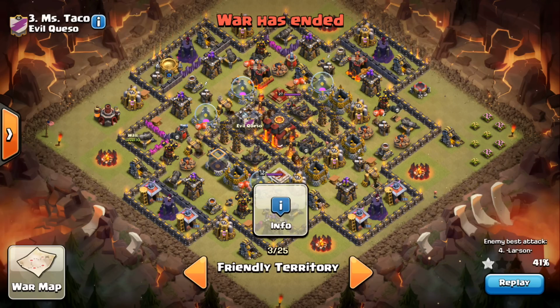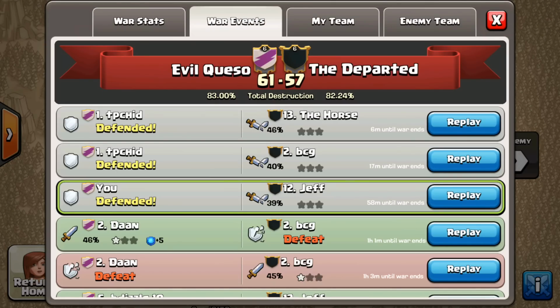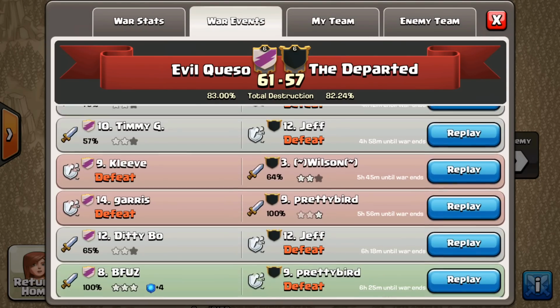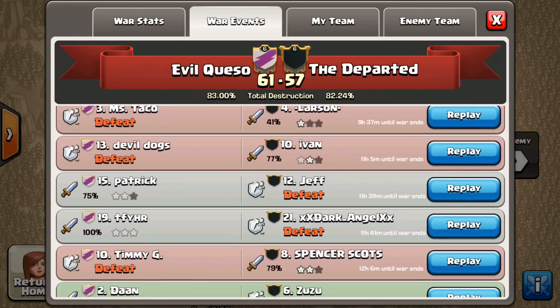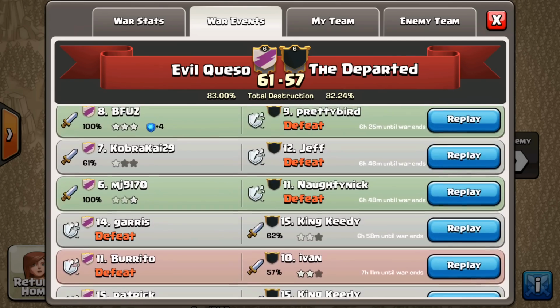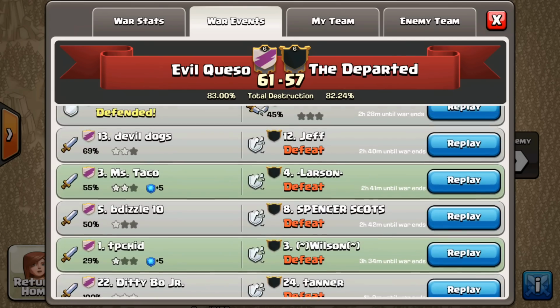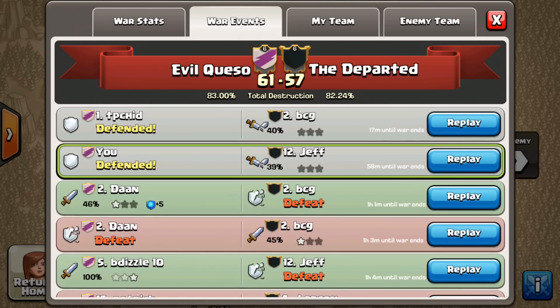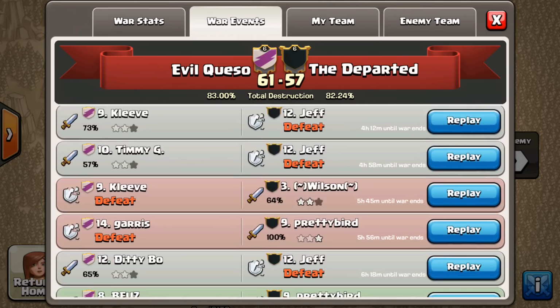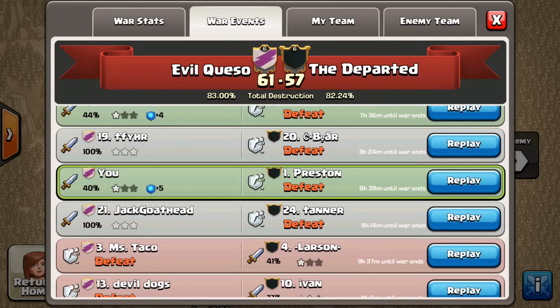I'm going to show you two replays. I remember at Town Hall 10, the goal is to give up either 0 stars or 1 star. And I'll show you two attacks on this base, and we'll see how well it does. If I can find it for you guys. Alright, it's further down.